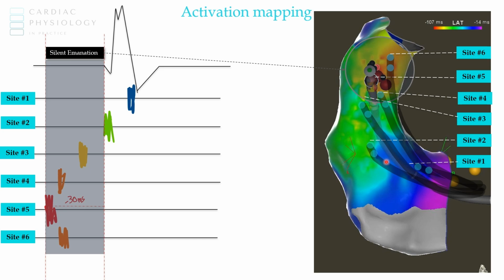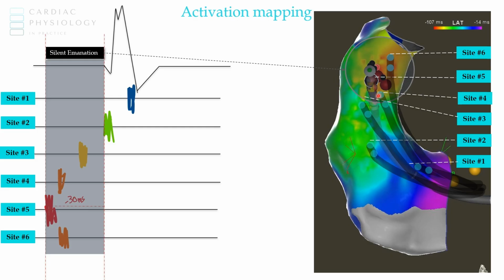So I know that going higher or going in this direction is moving me closer to the tachycardia. So I'm going to move my ablation catheter even higher up now. And now my ventricular EGM should occur in the silent emanation period. So it should precede QRS onset. So that's excellent. And now we're at the point where we could start saying that maybe we're at the origin of tachycardia. But what I'm going to do is I'm going to just move my ablation catheter a little bit higher again to make sure that higher isn't even earlier than my current site.